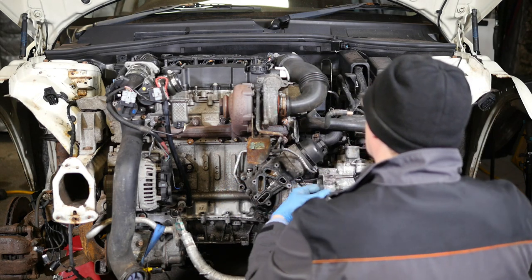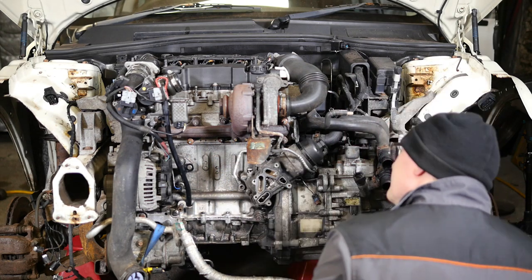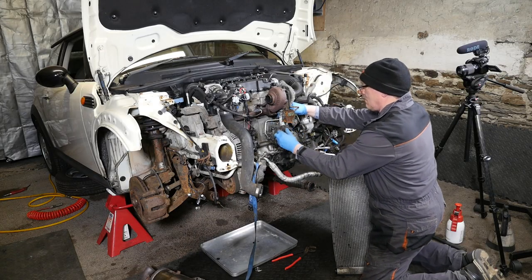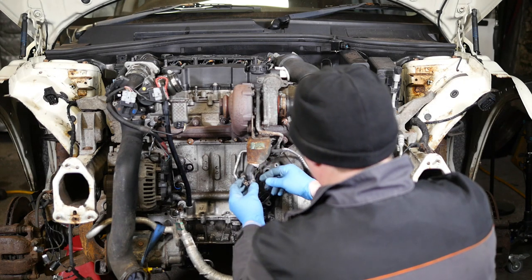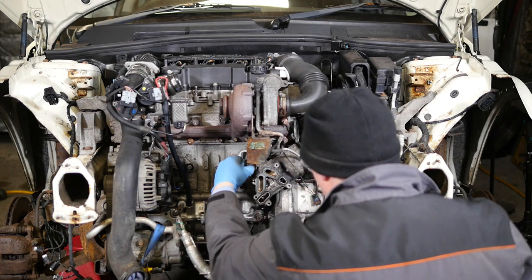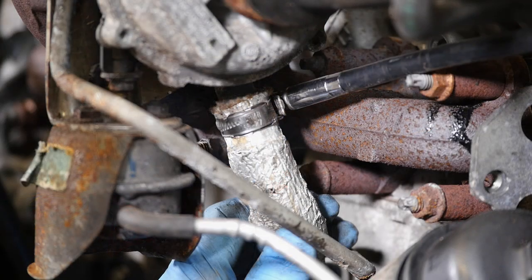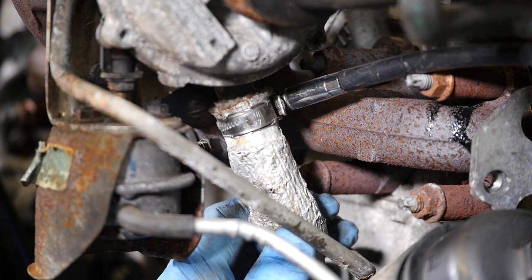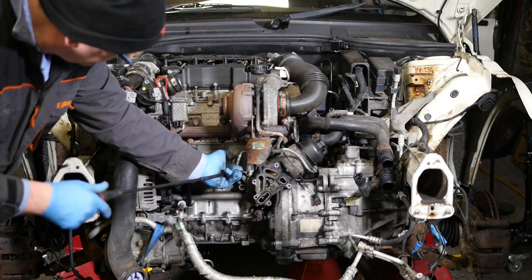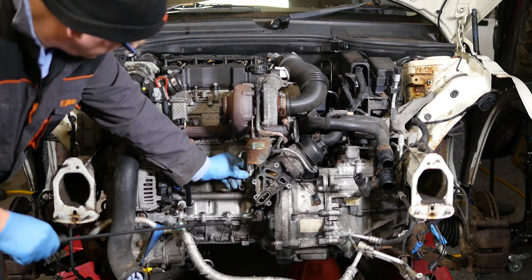So we'll pop that back on then. I don't know whether I'm missing something here — obviously we've got to get the oil to the top of the engine, unless the oil pump itself is actually faulty and it's not delivering the oil. That would be rather disappointing because that would be quite a big job to do on top of all this, especially if the top of the engine is already damaged — would it be worth the cost?